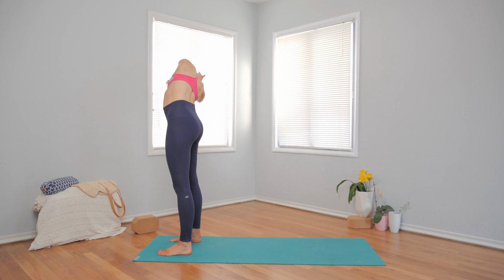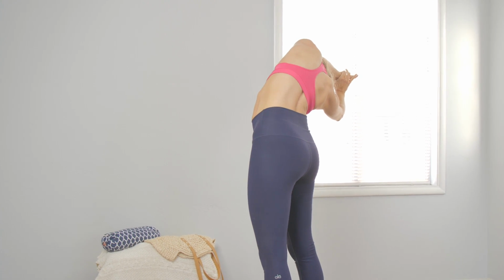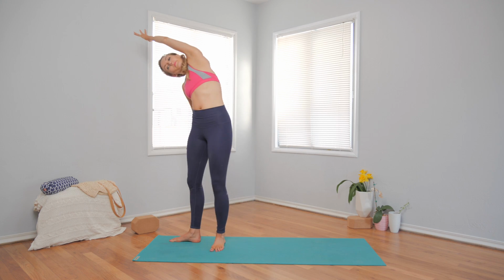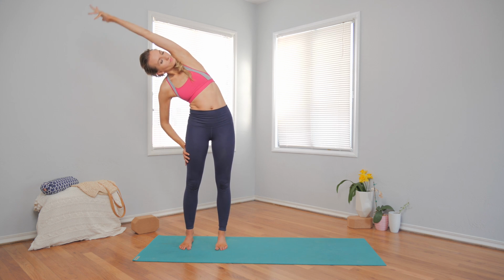Send the energy down through the outer edge of your left foot here. Breathe in deeply and spin the heart towards the ceiling. Two more huge deep breaths here, opening the side body. And if this feels too intense, you can always take the right hand to the right thigh. And then breathe in, reach both arms back up.